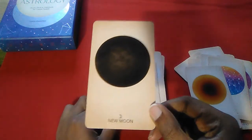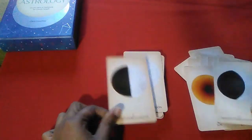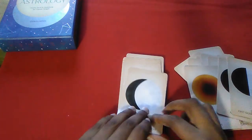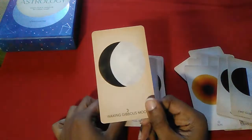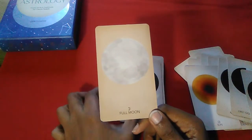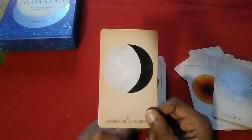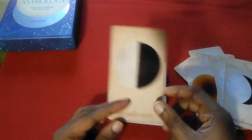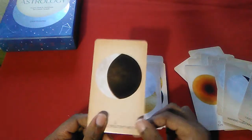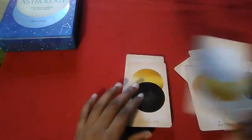Now the moon, this is the new moon or dark moon, waxing crescent. So I love this. The additional option for me here is the fact that as a witch who does have a lunar practice, a lunar spiritual practice, that I could use these for my altars, which I super appreciate. Even the eclipses.